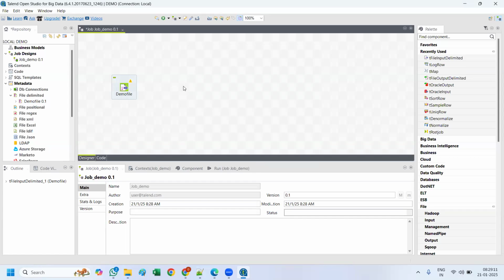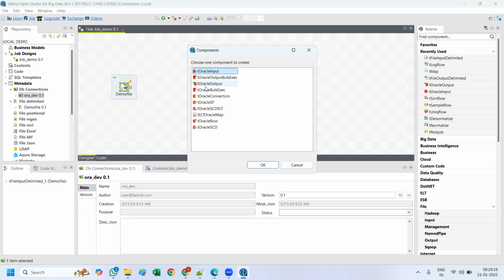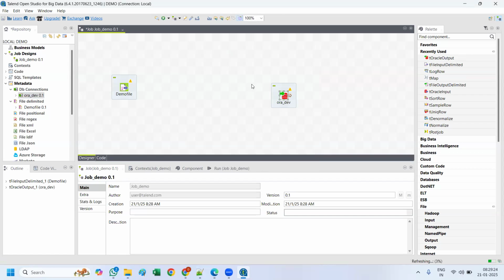Then next, our transformation: source is file and the target is database, the Oracle output. Everything is drag and drop design. The data flows from left to right, from left hand side to right hand side. This is a source and target. Source is file, target destination is database. Now, in between, here are the transformations.